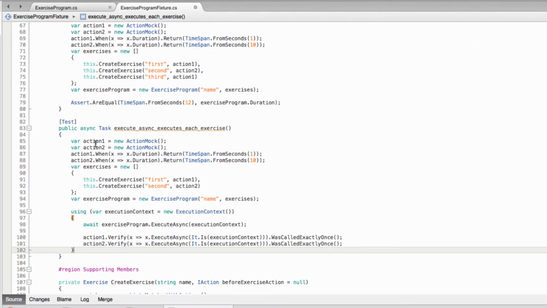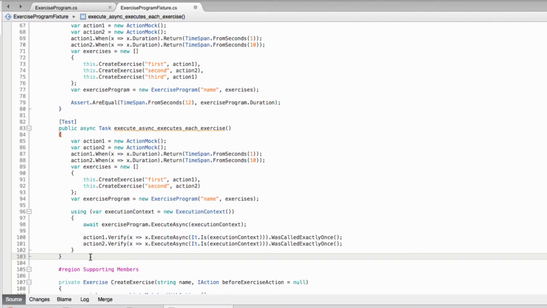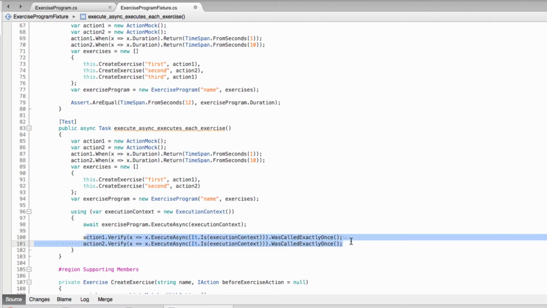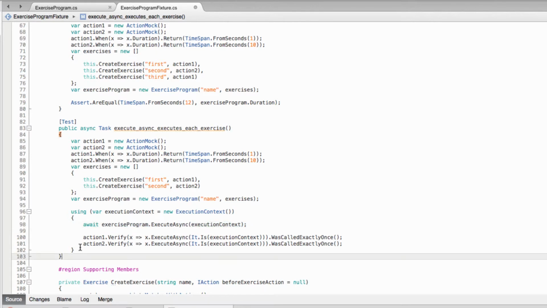Here we make sure that the actions that have been associated with the exercises are executed, because that's our only real way to know that the exercise itself was executed. So that's what these verification calls are after we await the execution of the exercise program. We need to similarly test the skip ahead functionality for exercise program as well.